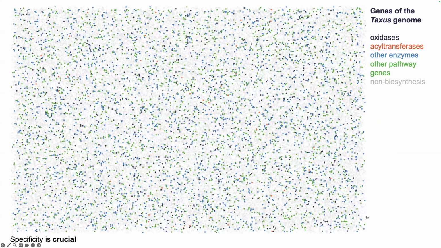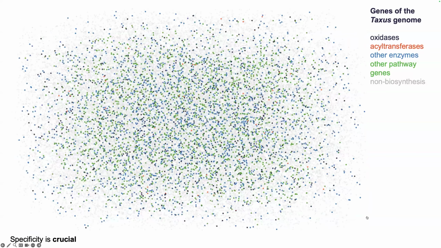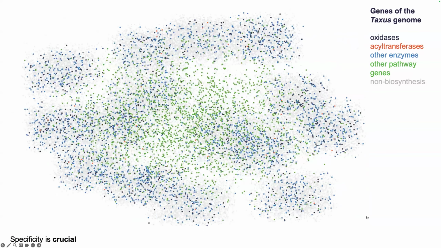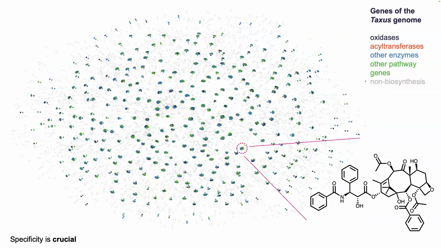So here, each color dot represents real enzyme candidates that we have to filter through. And even if that co-expression can break them down into a couple of clusters, that's really not enough specificity. We really need to narrow this down into these very small specific clusters if we're going to not have to test hundreds of candidate genes.